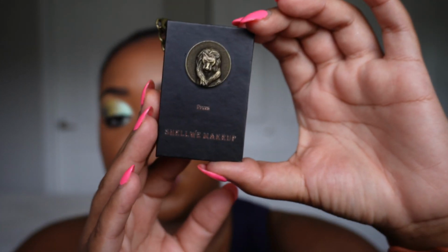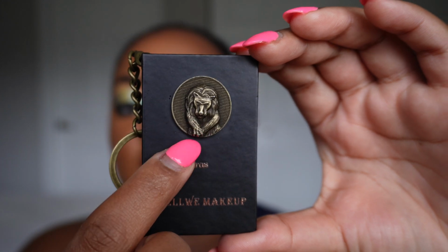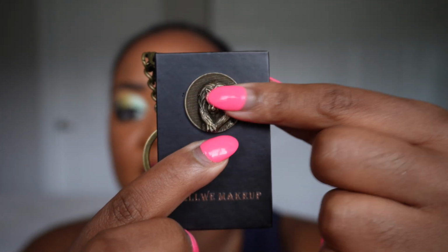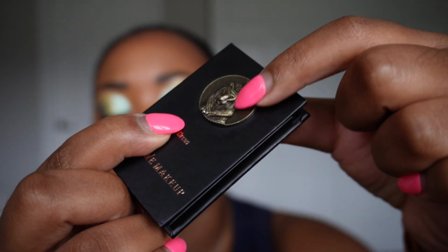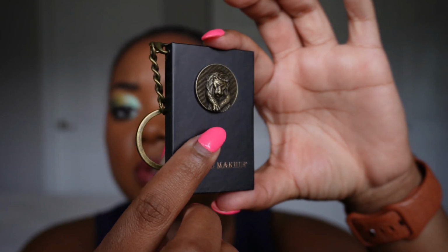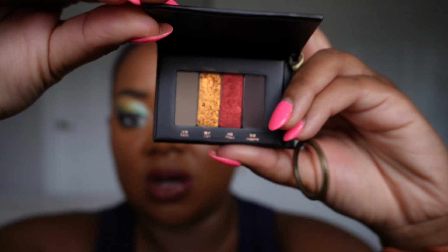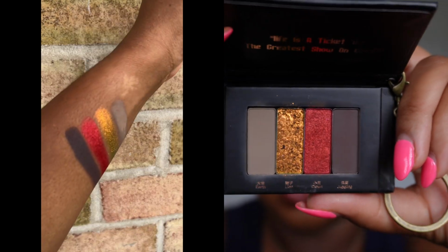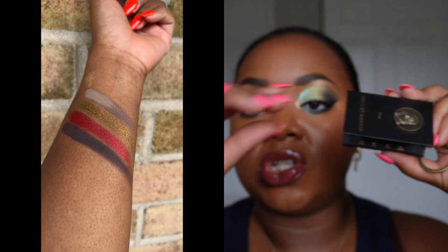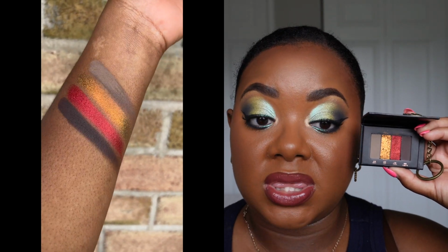So the first palette that we have is the Circus palette, or the Lion palette. It includes a little sort of lion pendant stuck to the front of it. This is actual metal, which I think is a really, really beautiful touch to it. And then when you open it up, this is the color story. It is a fiery red warm color story. You get two mattes and you get two shimmers. Now you can purchase the mini of this for $15, or you can purchase the full size for $30.